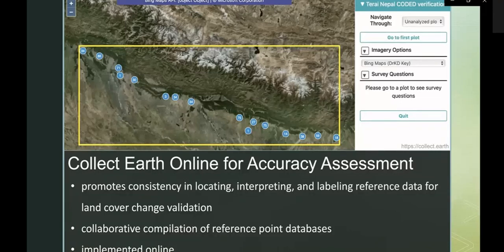You can think of reference points as the true answer to whether a location has been degraded or deforested within the study period. These points are collected by team members looking at high resolution imagery and graphs, in our case, of NDFI over time. Once these points are collected, we can compare them to those same points that were mapped by the CODED algorithm. The hope is that the map agrees well with the true conditions as labeled by the interpreters.